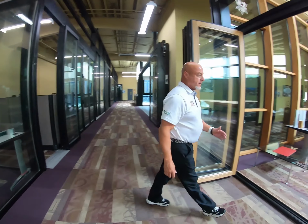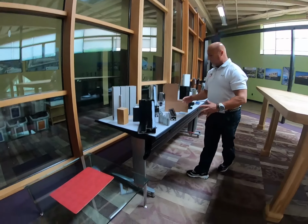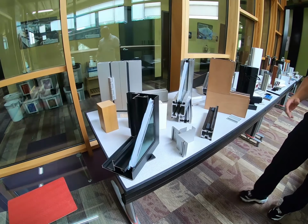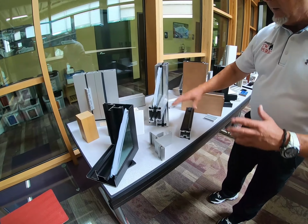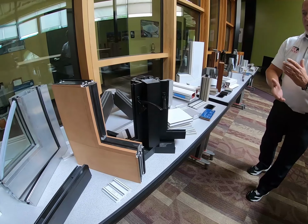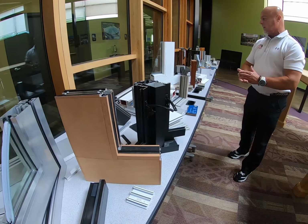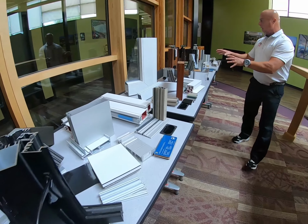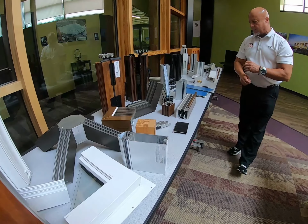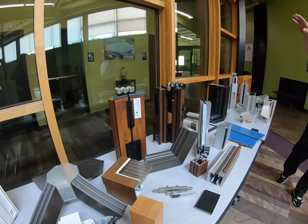Very high energy efficient, very high performing. Come this way and let's just look at some parts and pieces that Solar Innovations has. And I know this gets a little confusing because it really is based upon your individual product, but you can get an idea of the range. They make all their own extrusions, they make their own parts and pieces to go into their different products. So whether it's a curtain wall, a greenhouse structure, conservatory, folding door, sliding door, lift and slide, they make all of their parts and pieces, stainless steel trolleys, so you can see the high quality that they go after with this.